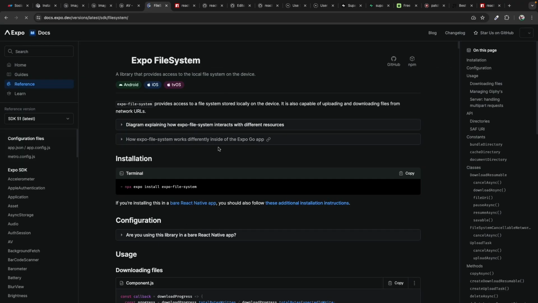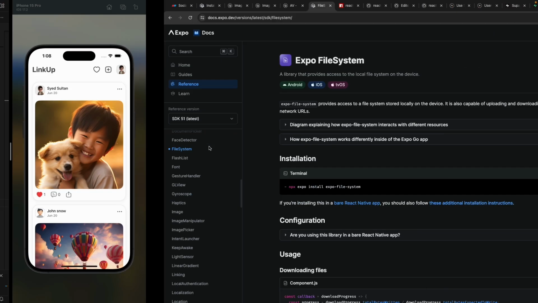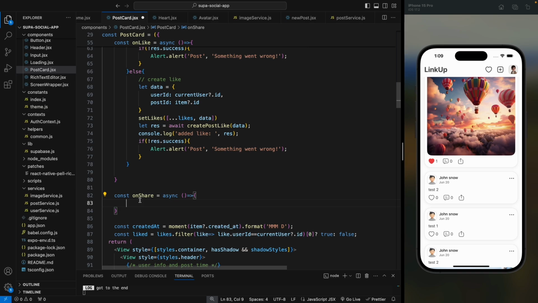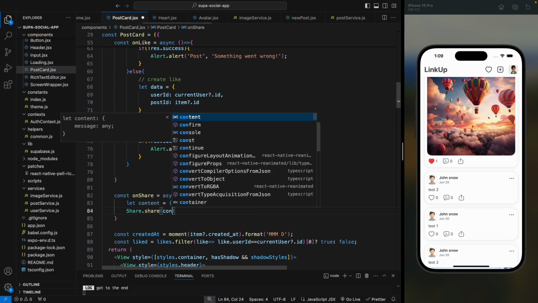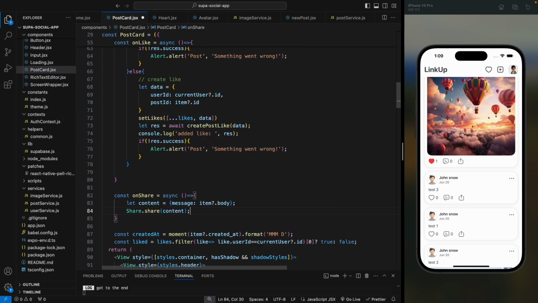Here is the library, but for now we want to implement only share the content. So let's create the content, and we will have a message as item.body. And then we can use the share functionality from React Native. Then using the share function, we can provide this content.